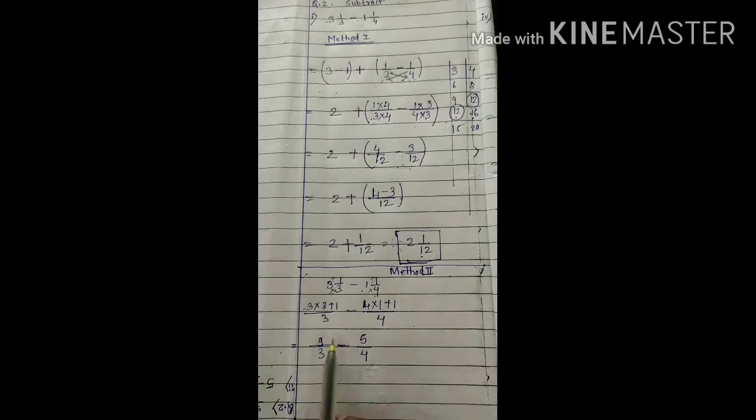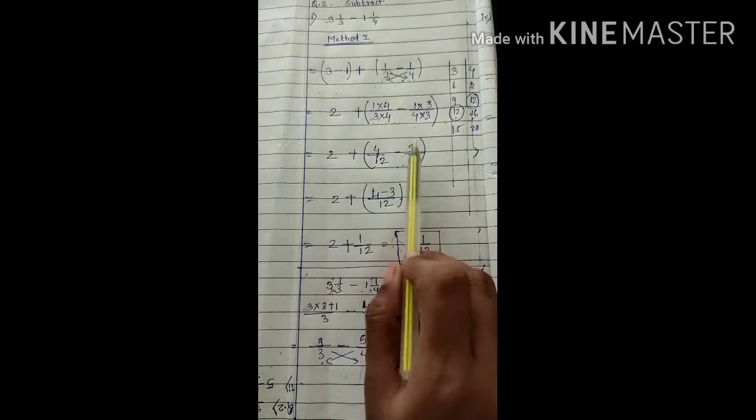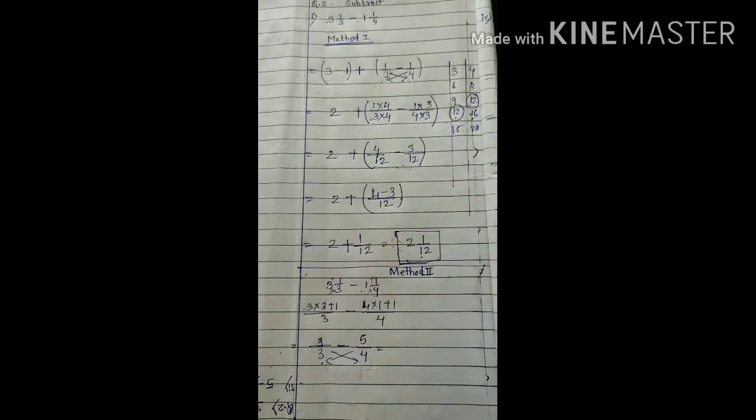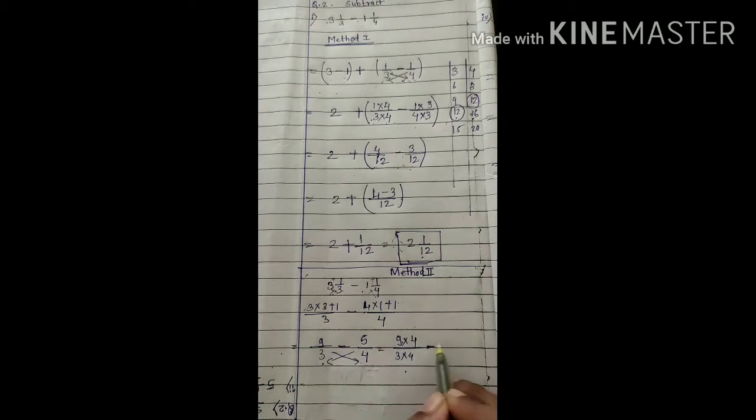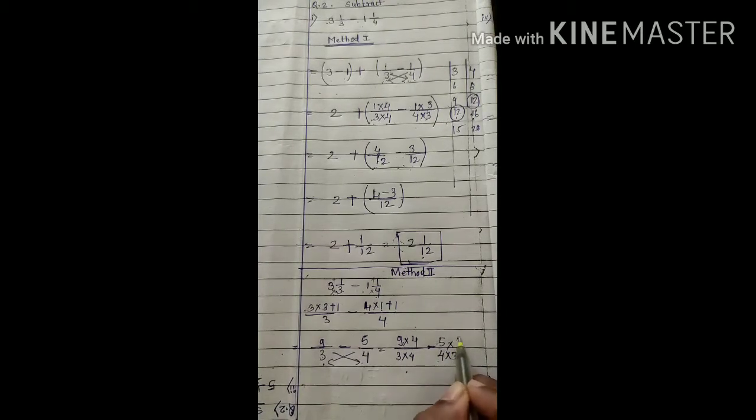So here you convert this mixed number into an improper fraction. Okay, now we do the subtraction. Denominators are not the same, so equalize the denominator. How to equalize? Cross multiplication करो, या I already told you take the LCM of 3 and 4, that is 12. So you multiply 3 by 4 and 9 also by 4, because our rule says that if you multiply the denominator, you also have to multiply the numerator by the same number. Here also 5 upon 4, if you multiply 4 by 3, then you have to multiply 5 by 3.